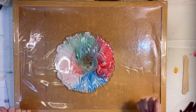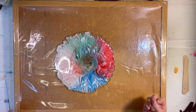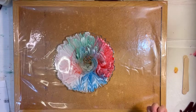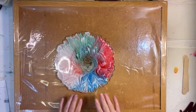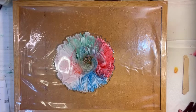I am getting there. I'm going to try again, and try again until I get this. Everybody else can do them. I'm sure I can too. I just got to get it down pat. I got my resin down pat as far as the temperature wise. 25 minutes. So, yep. That's what I'm talking about. I got me a bloom. It just has little imperfections. Just like me.